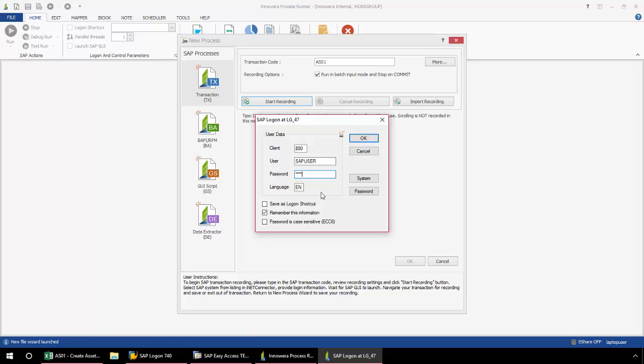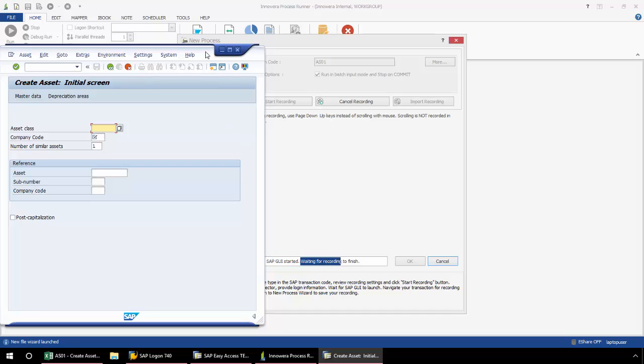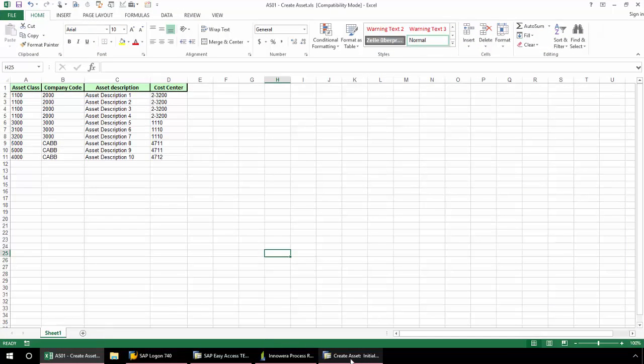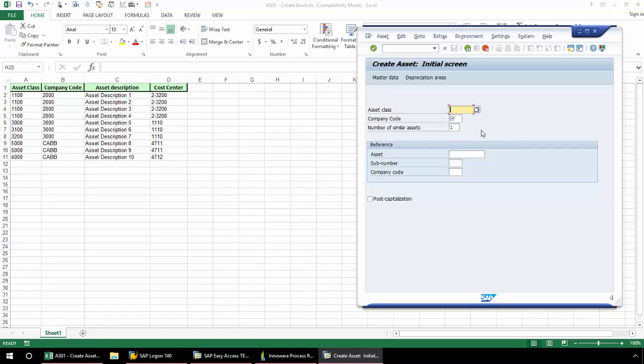Now after I put in my password, the SAP GUI pops up, and now I'm just going to bring up my Excel spreadsheet in the background. Makes it nice and easy to see my data. Put in my asset class here, company code. Now as I step through each of these screens, entering data in the relevant fields, similar to an LSMW or SHDB, the recording technology of SAP records each of these screens that I navigate, and also all of the fields that are on each of these screens.